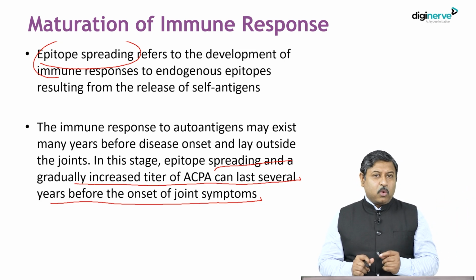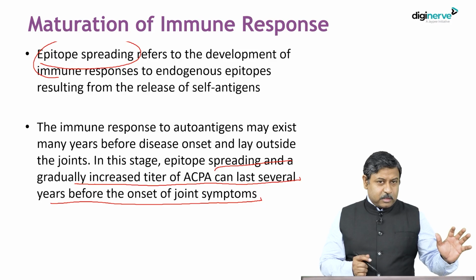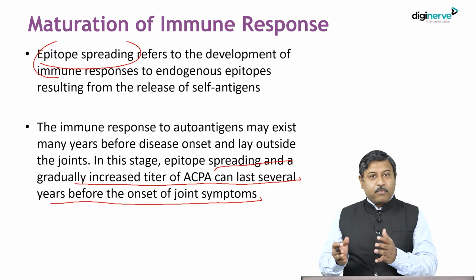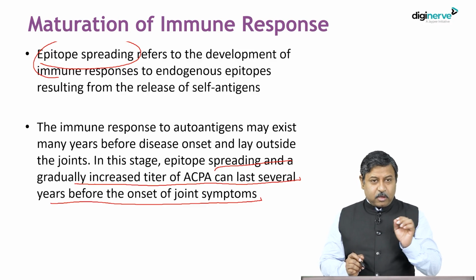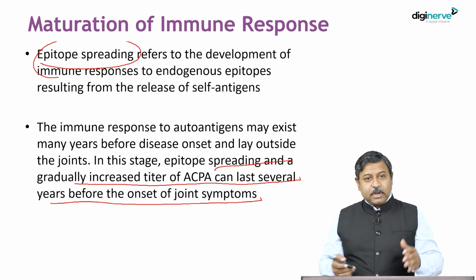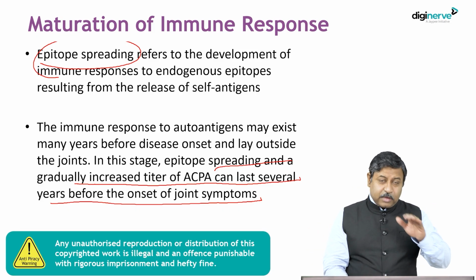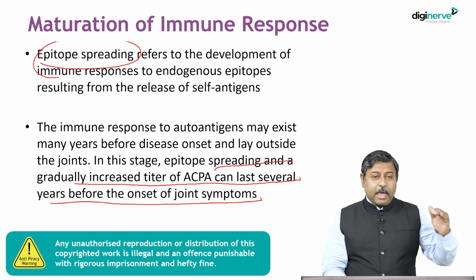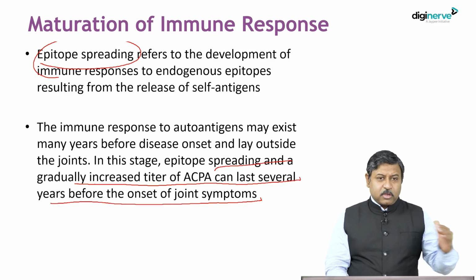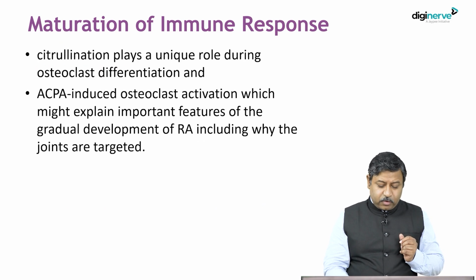the disease. So, low-level antibodies were present in all these years, but fulminant clinical rheumatoid appeared at least 10 to 14 years after the presence of the antibodies. Actually, their blood was stored every year, so we could see the titer when it was first positive and then increasing titers. Initially there were low levels of anti-CCP and rheumatoid factors, and just before the clinical onset of rheumatoid, a few years before that, there was a sharp rise in the levels. And this is what we refer to as maturation of immune response.